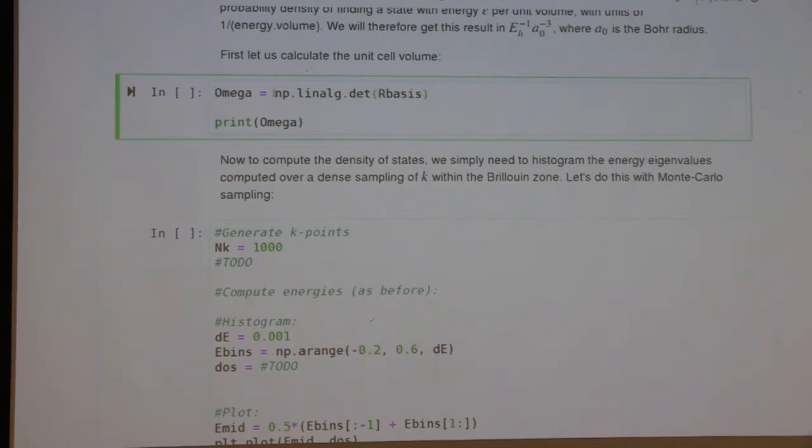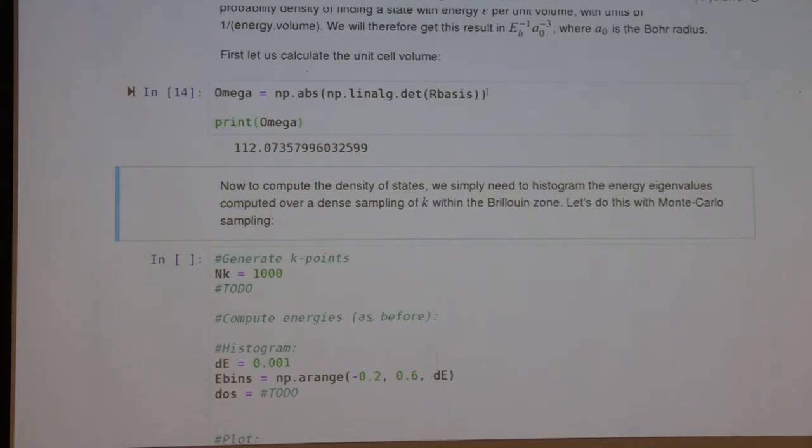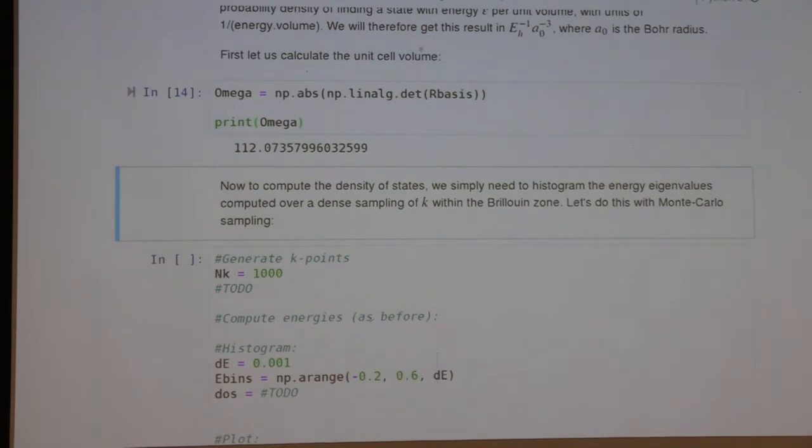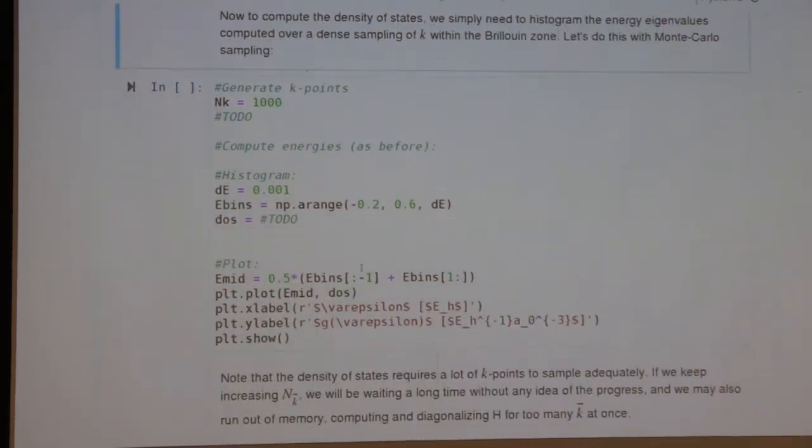and the only thing is we will take the absolute value because we don't care whether it's left-handed or right-handed for this particular case. Right? So that would be the unit cell volume in Bohr cubed. Okay. All right. So now let's jump from that very simple thing directly to the density of states calculation.